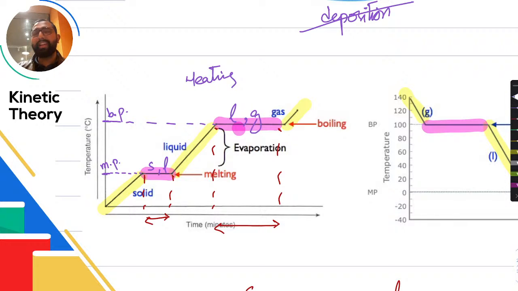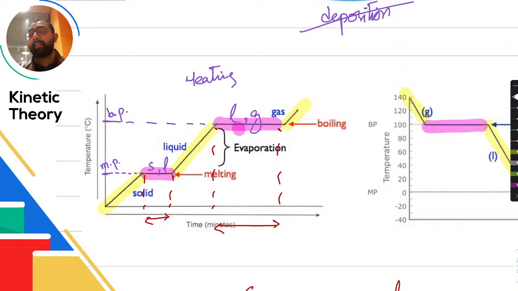Okay, so in that sense, these evaporating particles, they're like the elite at the highest level of their energy. And they are able to escape because they have enough energy already, but there are few of them who do. When it comes to boiling, you're giving energy to all of them. And they are all able to eventually change to gas. So they need a certain level of energy to overcome the forces, and if they already have that in a liquid, they will escape. And if they don't, they will stay as a liquid until all of them have that energy and they're able to escape when all the forces are overcome.